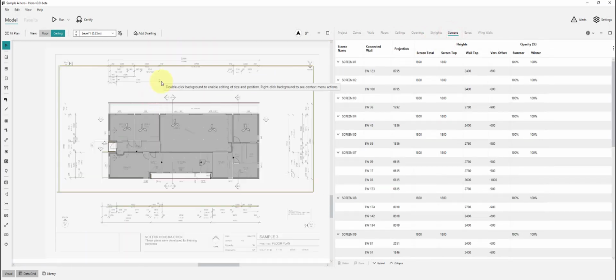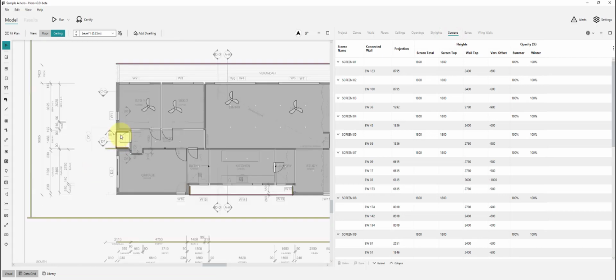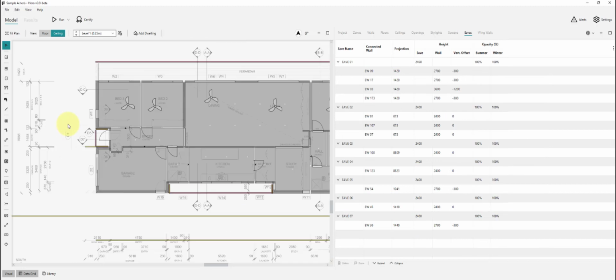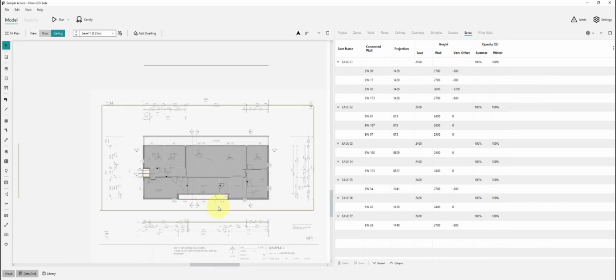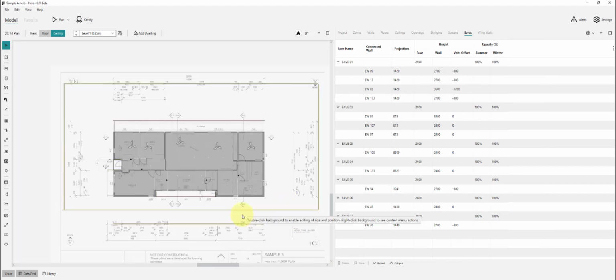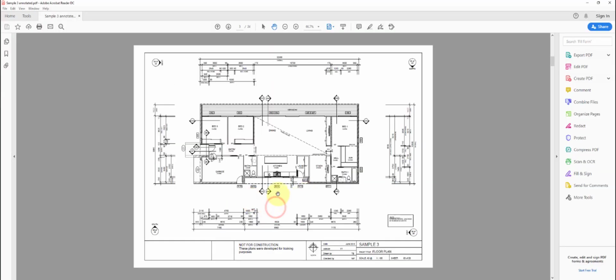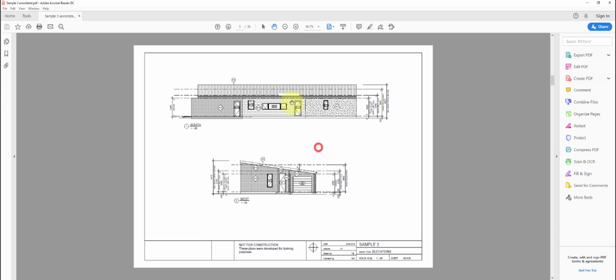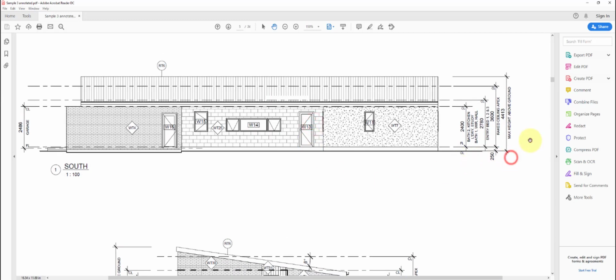We'll move to screens. So we can work outwards as we did from the dwelling in terms of our screens. They're all connected to the correct walls, windows. We just need to get their heights and for this adjacent neighbouring fence and dwelling. So let's go to our site plan. We'll do the internal screens first. We had screens representing these walls here, noting that we do need those screens to be 2400 height.